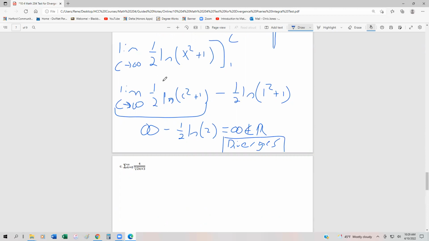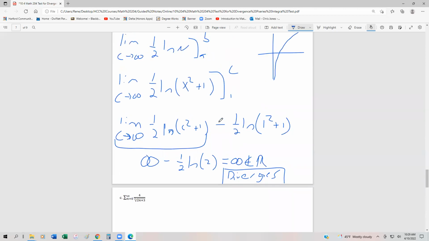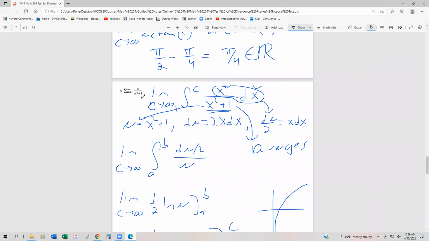Okay, all right. So those are a couple examples of our integral test, and of course we're going to do a few more of these. These are the basic ones that we can look at for now. But again, the technique is you start by turning the n's into x's, you take the limit as c goes to infinity, and then you just evaluate that integral. If the integral is convergent, then so is the series. If the integral is divergent, then so is the series.